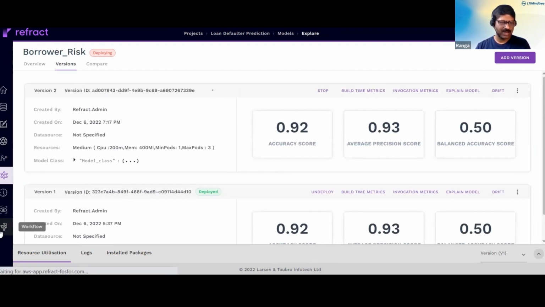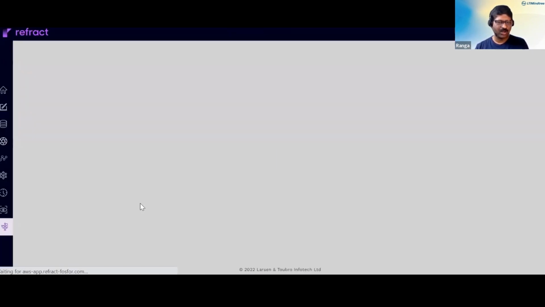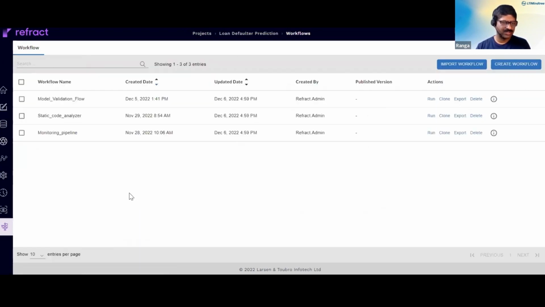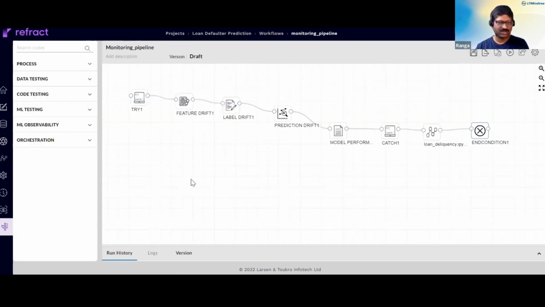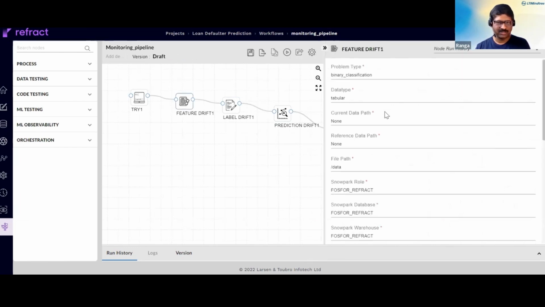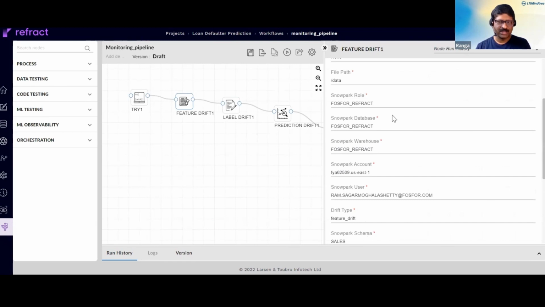The last part for an MLOps person is he would like to monitor this model for various issues and anomalies, so that he can take corrective action, like for example retraining or stopping a model if the accuracy is really bad. This is typically done using a pipeline very specific to the MLOps persona. For example, we have here feature drift, prediction drift, label drift, and model drift. And then there are a set of conditions that you can set, like for example, you can trigger the retraining pipeline.